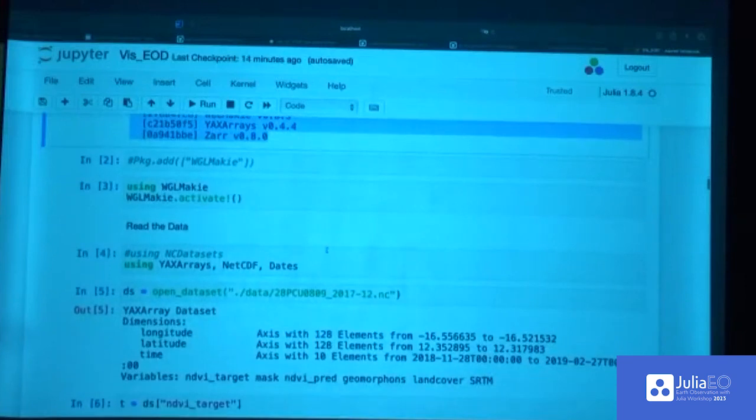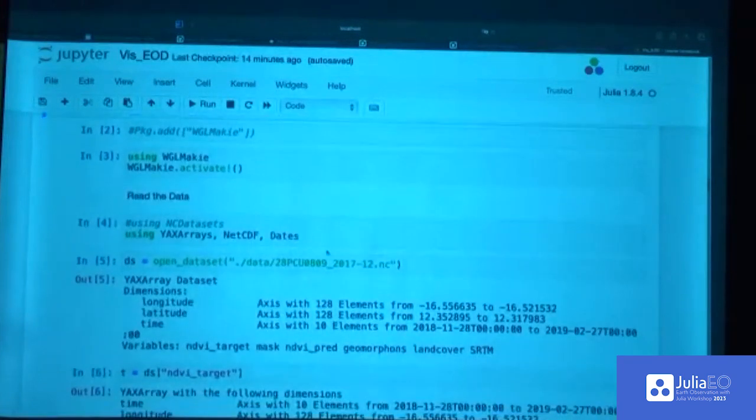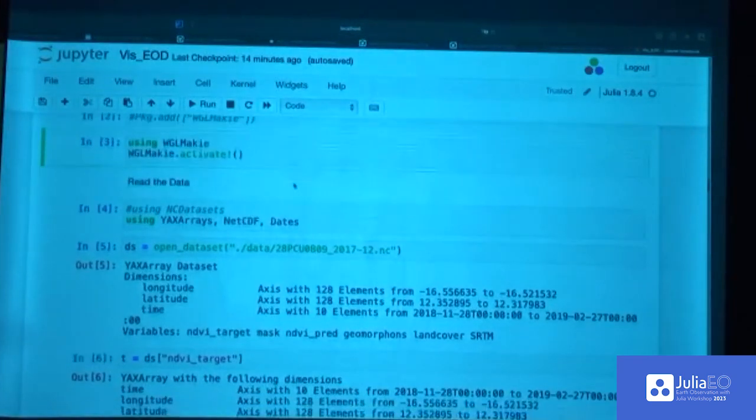In the normal workflow in the Jupyter notebook, you call WebGLMakie to activate that backend. Usually you should have this line, because you will have different backends while you are doing your data analysis. At least that's how I do it. I have Makie and GeoMakie all together, and sometimes I switch between them, depending on whether I need a quality picture for my publication or an interactive one for exploratory analysis.